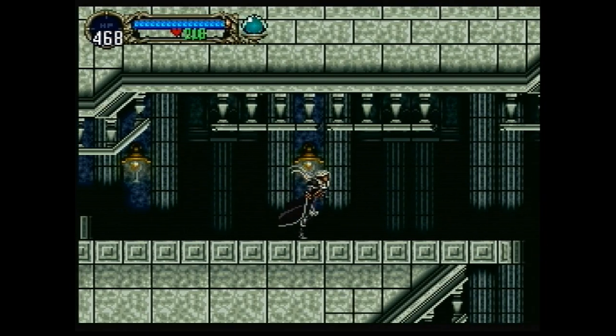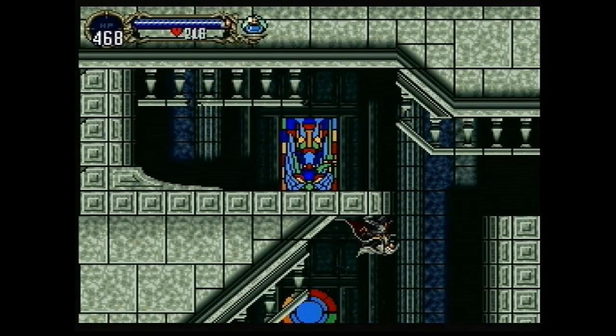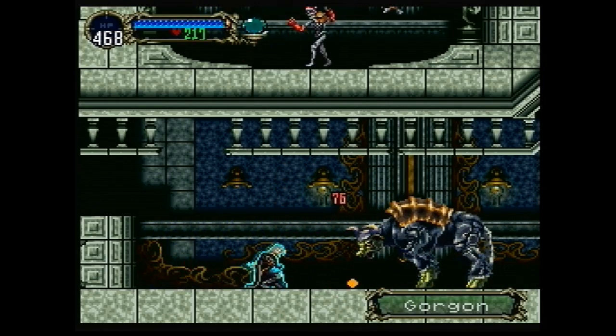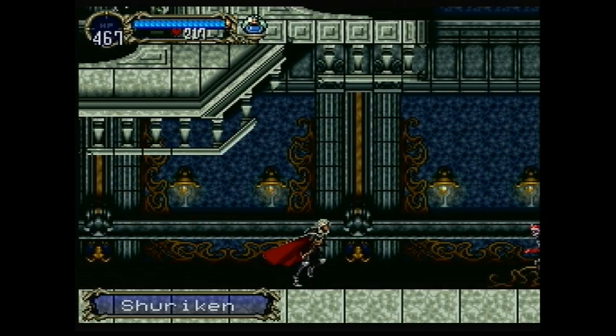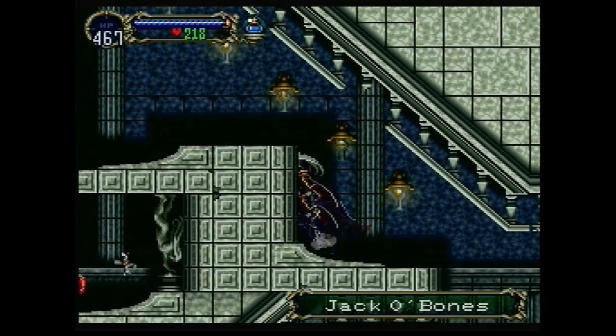So we're in the inverse marble gallery. I'm not sure what the name of it is supposed to be here. And we're going to go up through here and take what's sort of an alternate route. I guess you could call it that. So here we have... Actually, I was wrong. It's not Pass. Well, I'm sort of wrong. The name in this game is Gorgon. But in other Castlevania entries, it's called Pass. That's, I guess, what I was thinking of.